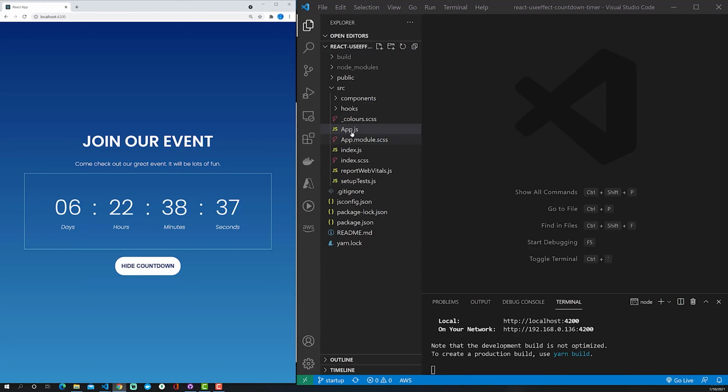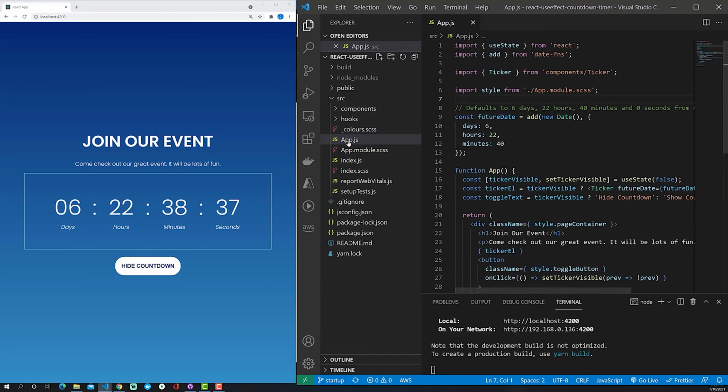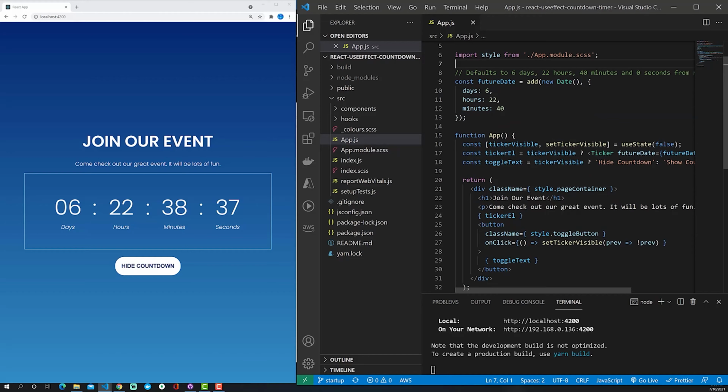Now, this code is kept in the app.js, or at least the starting part of it is, and you can see that we're setting a default date here at the top before our app component. All this does is take the current time when the application started and add 6 days, 22 hours, and 40 minutes. Obviously at the moment, that's not the case on screen, but keep in mind that this window has been running for probably a couple of minutes now. So if I close this and open it up again, it's going to continue to go down. It's been 2 minutes since I first started this application.